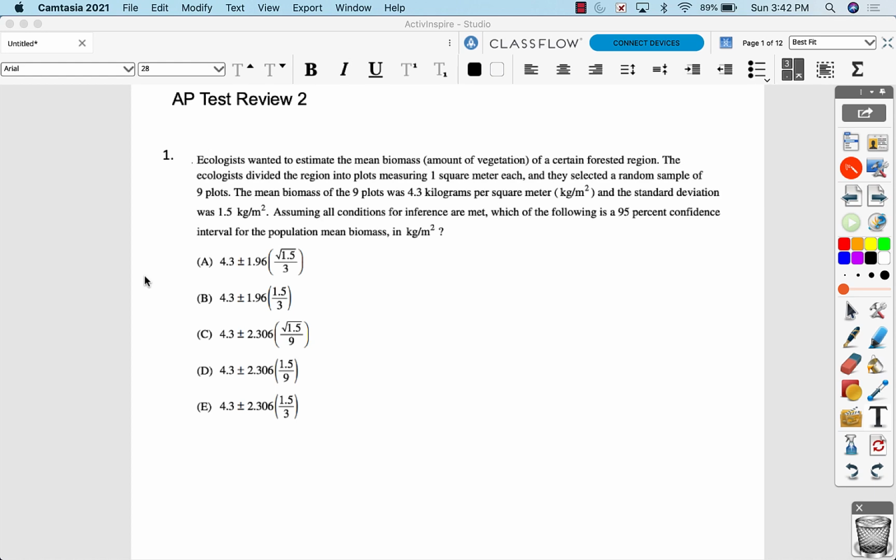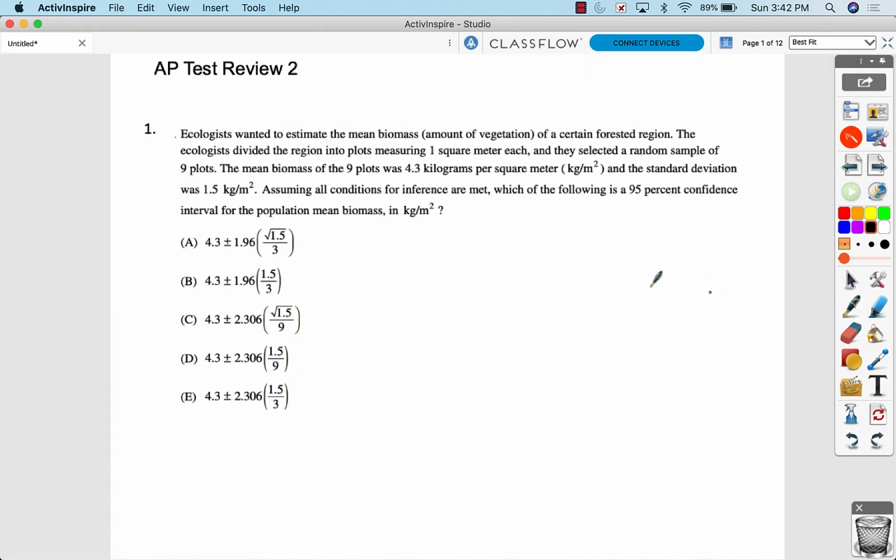Okay, this is going to be a review for the last test. I'm just going to go over it and go through my thought process. The scores weren't the best on it, so let's learn from your mistakes. I would suggest before starting a problem, maybe do the problem again and see if you get the same thing I get, and then just move on with the video. Okay, so go ahead and pause it and then unpause it and we'll come back.